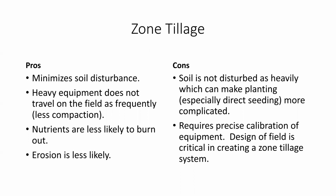We can only till the small area that we are about to transplant into by using a hand trowel, digging a small circle, just loosening up the soil that will be immediately around that plant's roots and nothing else, leaving pretty much all of the space other than the small, let's say 4 square inch area that you're going to be transplanting into. In an urban landscape, we can control this because we're usually using our hands. We can be a little bit more creative. It doesn't have to be in straight lines.